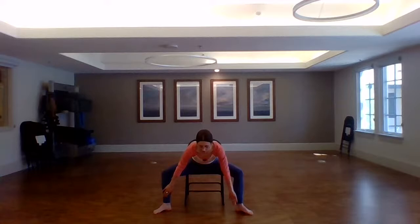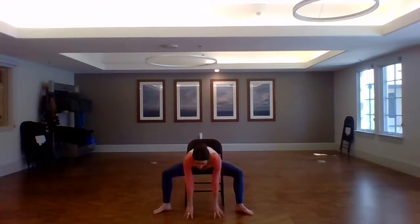Heel toe your feet out a little wider. Heels in, toes out. Take hands to your knees. Knees in line over ankles. Lift your chest. Press your feet down. Hinge forward slightly. Stay here or walk your hands down your legs. Fingertips to the ground.